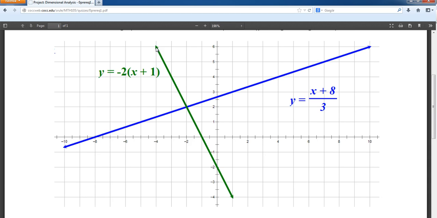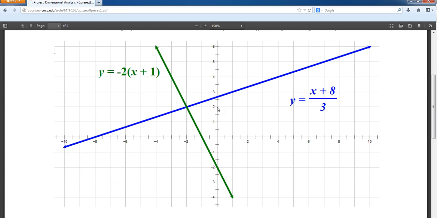And there's only one place that happens. That's where they intersect. They share an x value at -2, and they share a y value at +2. And that, my friends, is a solution of a system of equations. It's the intersection point, or points. Later on, we'll see that too. But you have a -2, +2. So one way to write the solution would be -2, +2.